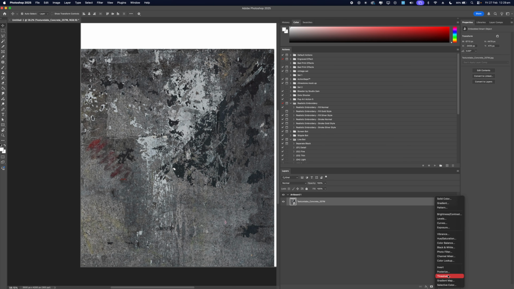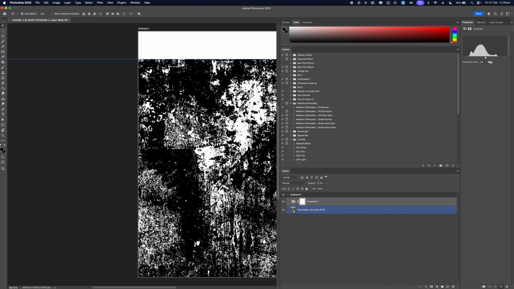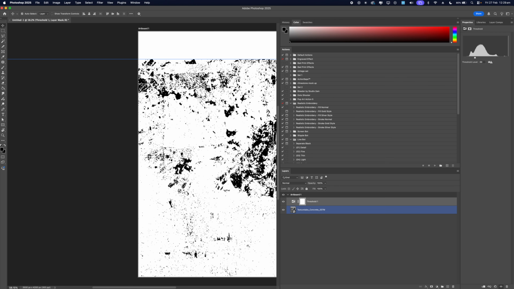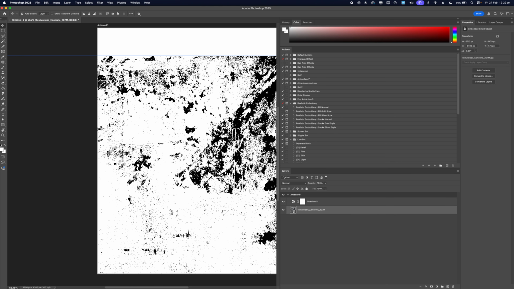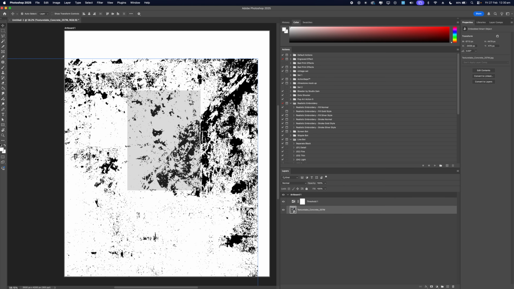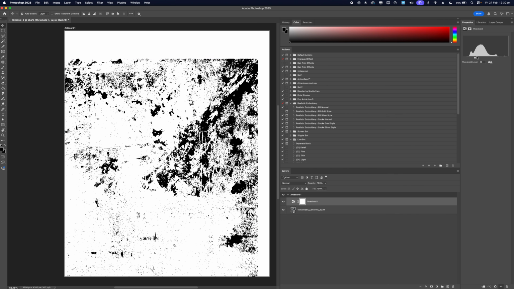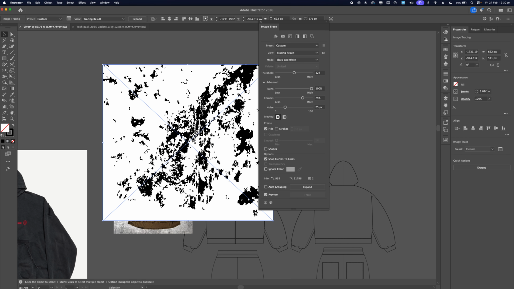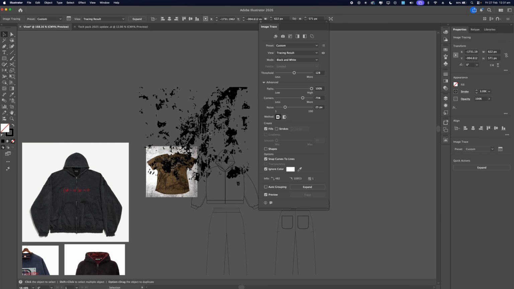And then I'm going to go ahead and use the threshold to build this pattern. Now, essentially, I want the essence/little parts of the splatter that reflects that Echo t-shirt that we had in the reference point. Once you get a section that you like, just use Shift-Command-4 on your Mac to bring up the screenshot selection and then take a little screenshot of what you want. Next, we're going to go ahead and put this within Illustrator and use image trace to extract it and have our pattern as a vector.